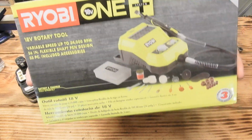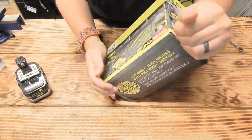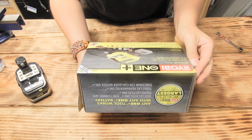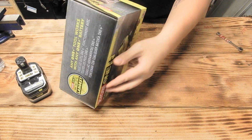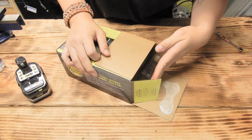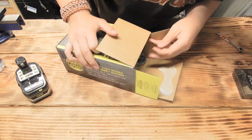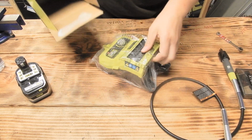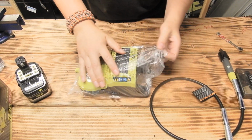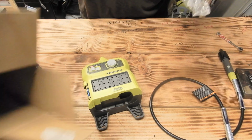Let's unbox the new rotary tool from Ryobi. Let's see what we get in this bad boy. This is model P460 18 volt rotary tool. Comes with a little pack of accessories, directions. Ooh, there you go. Ooh, fancy.